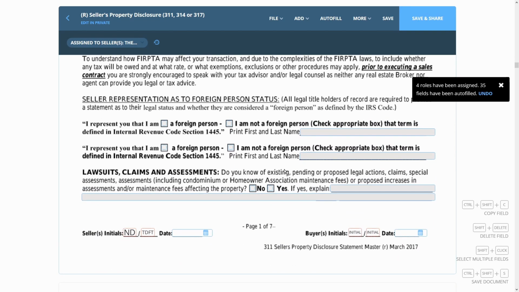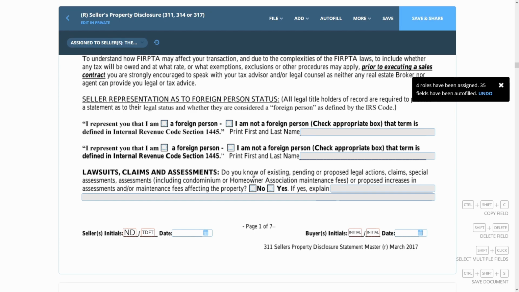My recommendation when having the sellers fill out the seller's property disclosure is to have one person complete the form, including typing in both sellers' names. And then the second seller will just initial and sign.